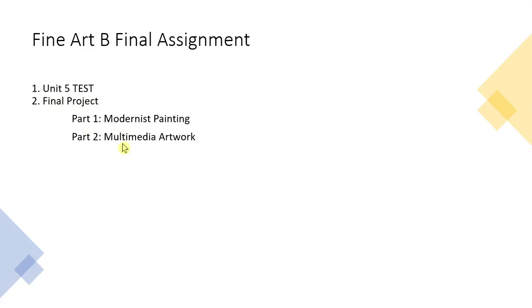And then the second artwork is a multimedia artwork. So multimedia just means more than one medium. And media are things like some students used flowers, some students used puzzle pieces and paint and nails and string and pipe cleaner and clay. So just using more than one media is multimedia.